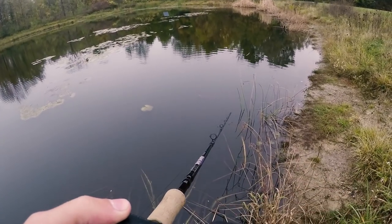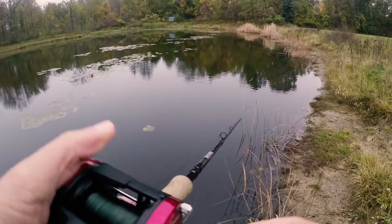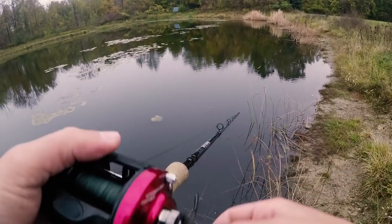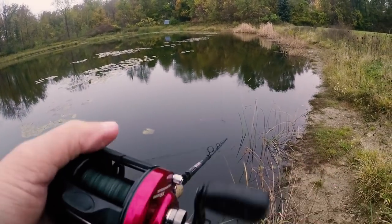So if there's a bass savage enough to eat this, it's probably gonna be big. I can see a 3-pounder eating this too. I mean, a lot of guys fish with bluegills, so if they have a big enough appetite to eat a bluegill, they should eat this giant shad.